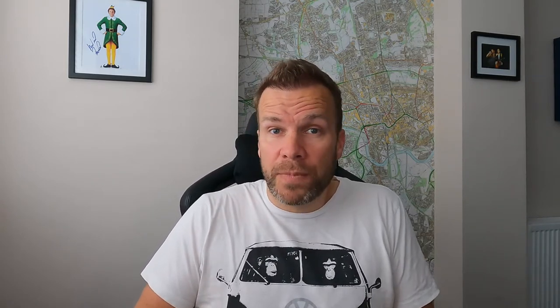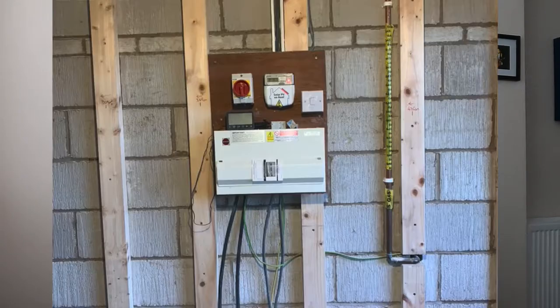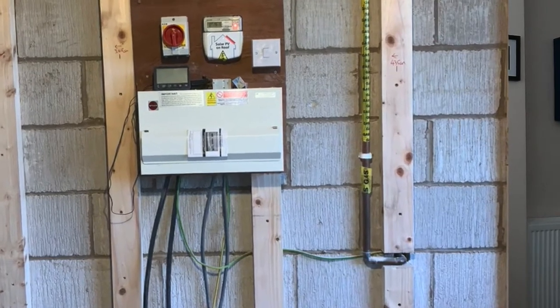When you move to internal planning, first start with the things you can't do anything about. It's quite common to find that in the garage you'll find your consumer unit for the electricity coming into the house. That's going to be really difficult to move, so it needs to be part of your plan. Also, if your consumer unit is on an outside wall of the garage, there's a good chance your electricity meter is there too, and right next to it the gas meter — so there are probably gas pipes coming in right next to the consumer unit. These things cannot be moved.